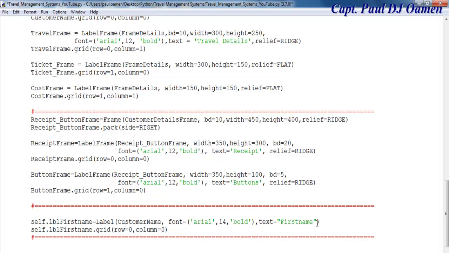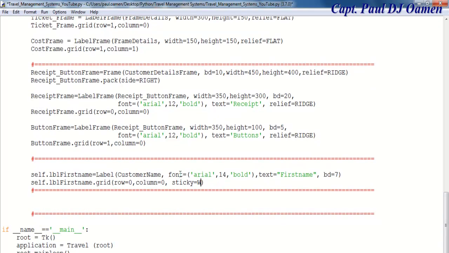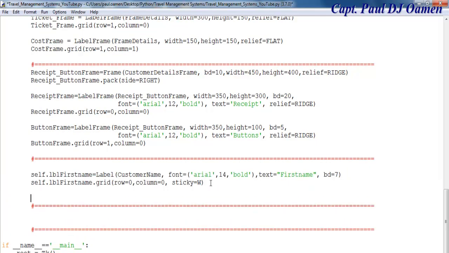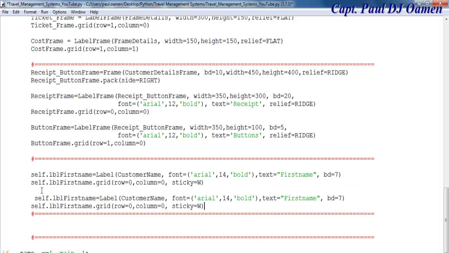Make the border BD equals 7. And let's say strictly we want it to be on the wet side. Right. So I'm going to copy this. I'm going to change that for my text box that I want on it.